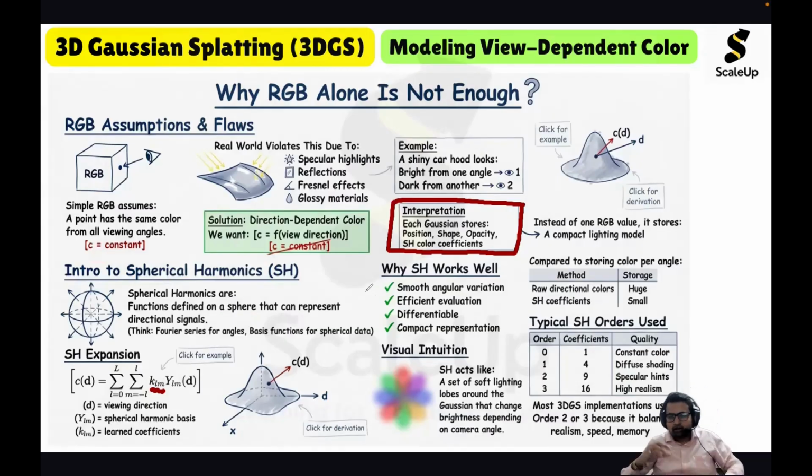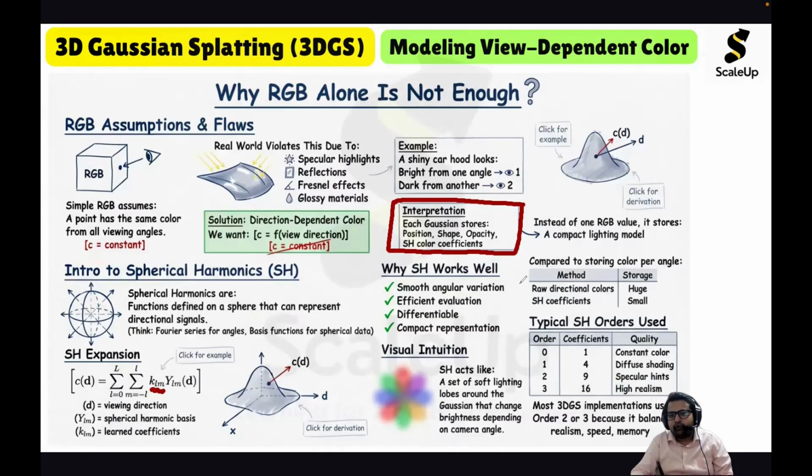So now the idea is very clear. For a single 3D Gaussian, we will learn the position, the mu. We will optimize the covariance matrix, containing information about the shape, size, and orientation. We will learn the opacity alpha, and for color, we will be learning the SH color coefficients. The number of coefficients will depend on the degree which we are considering. It can range from 1 to 16. For 0 degree, the number of coefficients will be 1. For 1 degree, it will be 4. For 2, it will be 9. And for 3 degree, the number of coefficients will be 16.